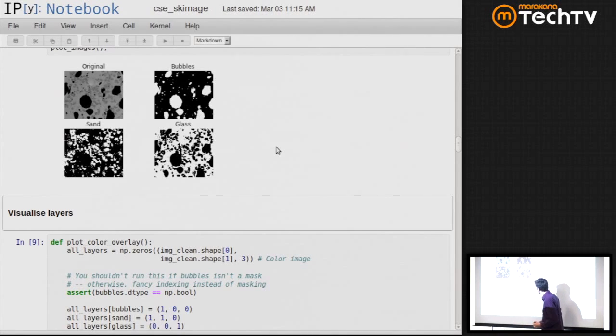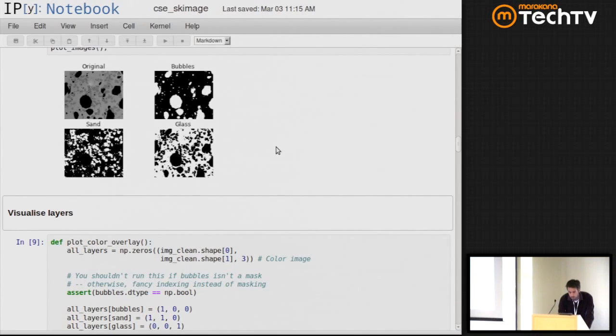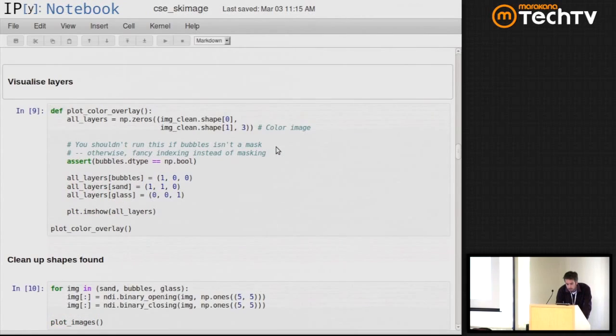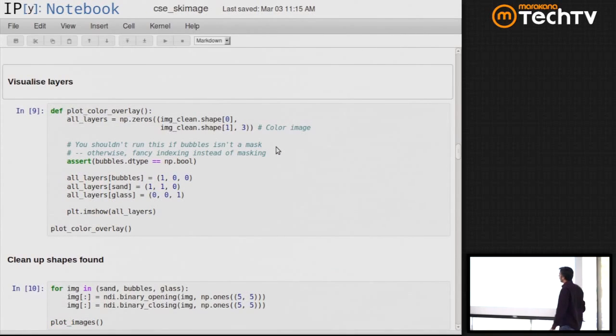So we construct a new empty image of the same shape as the original, except we add that extra dimension of RGB. And then we proceed to fill those layers with different values according to the masks. So wherever there are bubbles, we write the value red, no green, no blue. For sand, we add red and green, but no blue. And for glass, no red, no green, and full blue.